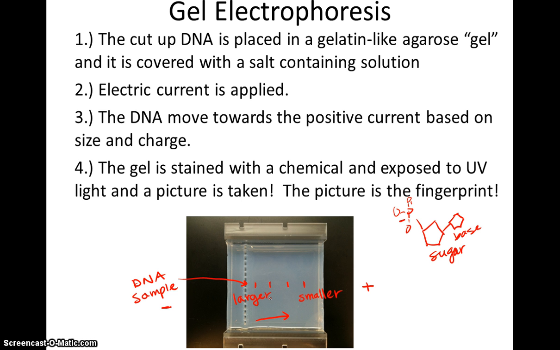The other thing that people do when they do gel electrophoresis, kind of as we saw in that first sample, but it's been a little while, is they'll run what's called a DNA marker with it that will help them compare the known sizes so they can see exactly what size their samples are. So after they've run this out, you take that agarose gel and you'll stain it with a specific chemical that, when you then expose it to UV light, and that doesn't mean you take it out in the sun, you put it in a little chamber, and then they take that picture of it like we saw. That picture is actually the DNA fingerprint.